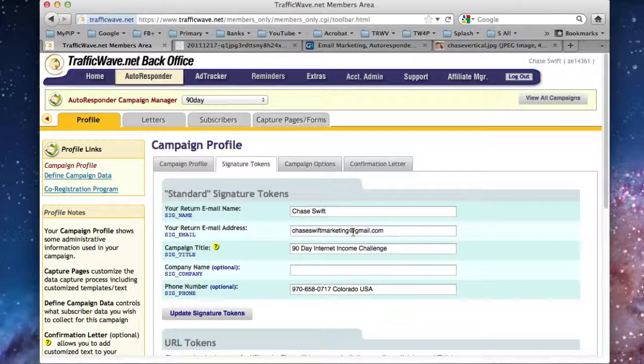You'll need an email address that you can respond to if people have questions. So make sure you have that. And also a phone number or Skype if you want to use that if you're international. But if you're in the US, I'd put a phone number with the area code, maybe the state you live in, and your country.